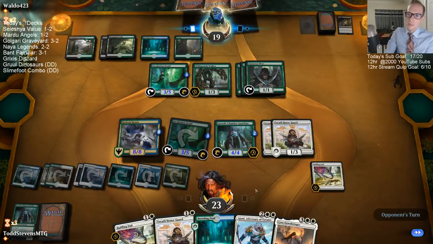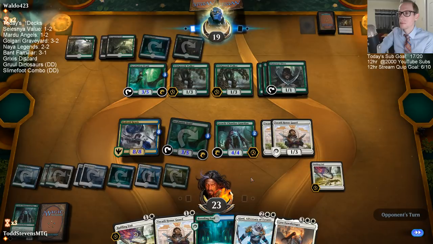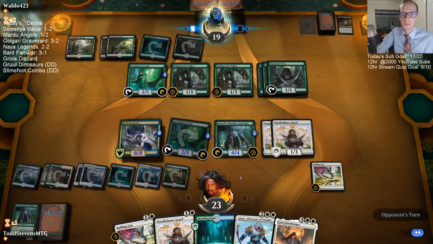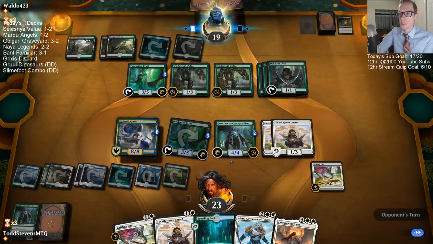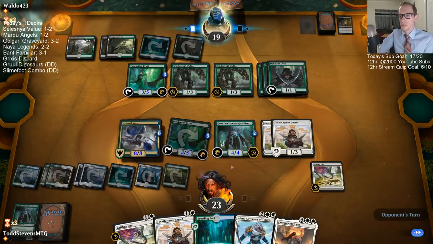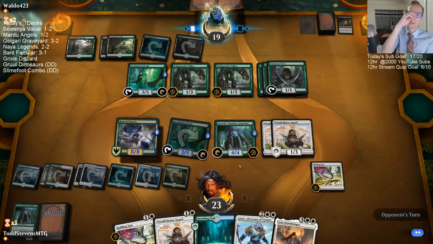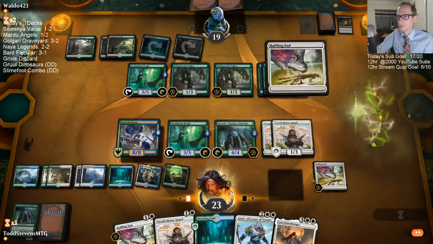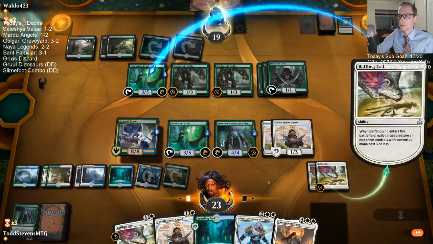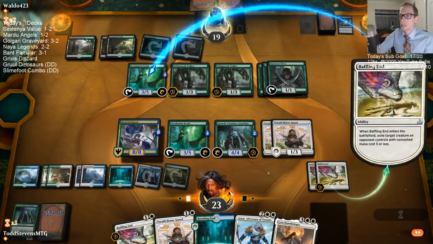So the Growth Chamber Guardian shuffled our library and put Crisis on the top. Crisis is OP, especially when paired with Incubation Druid, the mana you get from that thing. Now, if they have any counter magic, they won't have blue mana unless they float it.